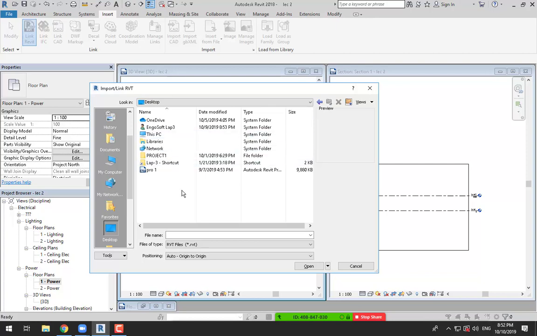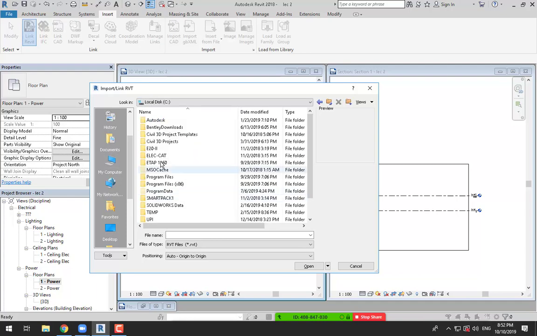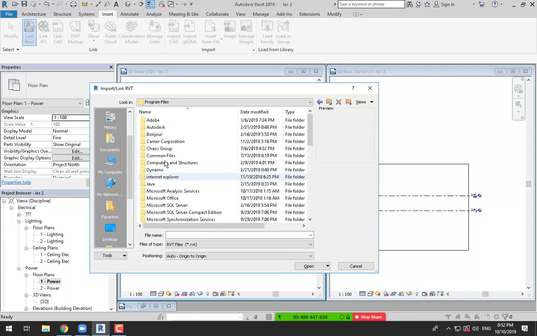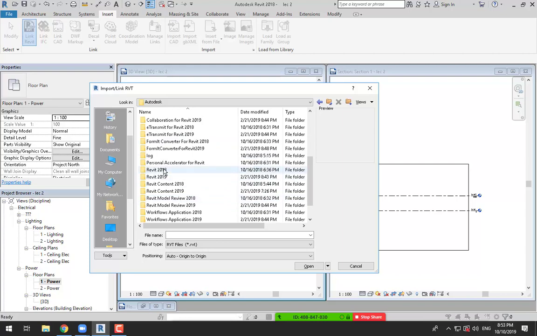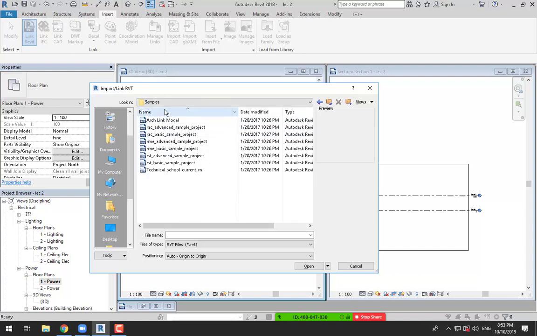We will use a sample project for architecture from the Autodesk samples that is already downloaded with any Autodesk Revit 2018 software, by going to C drive, Program Files, Autodesk, Revit 2018, because I'm working in version 2018, Samples, and I will select this. This is Arc Link Model.